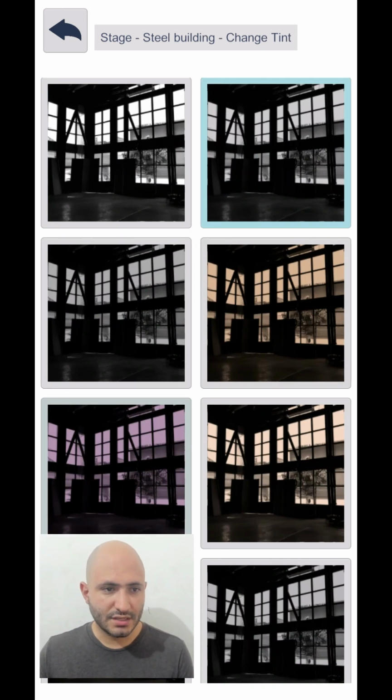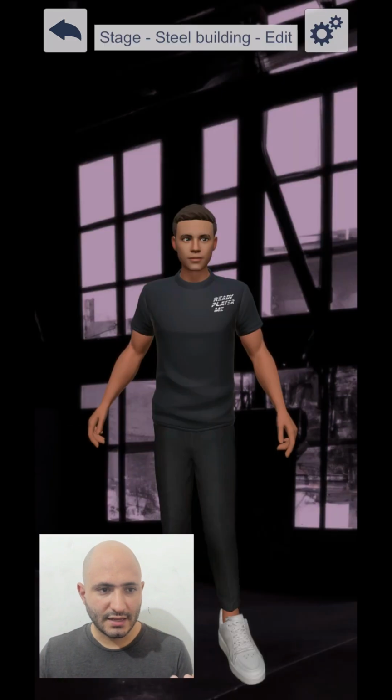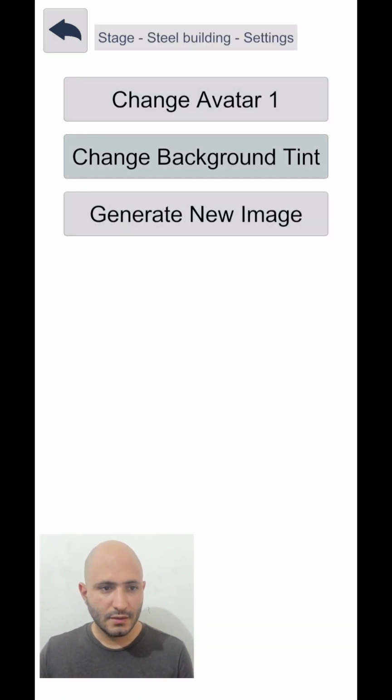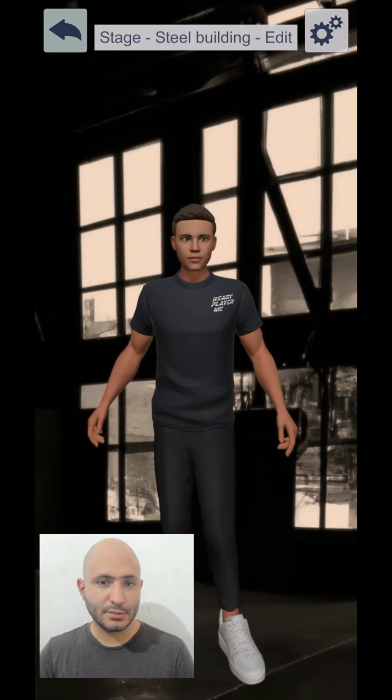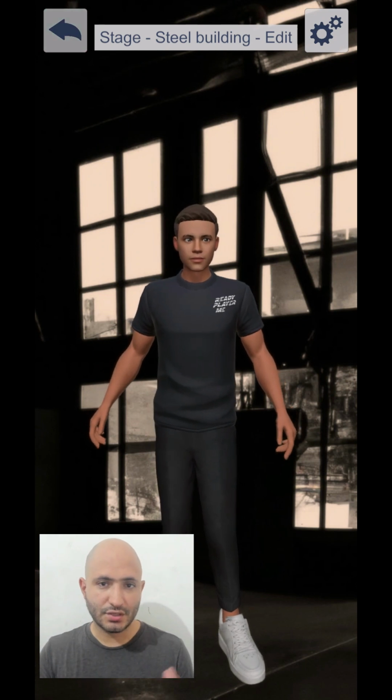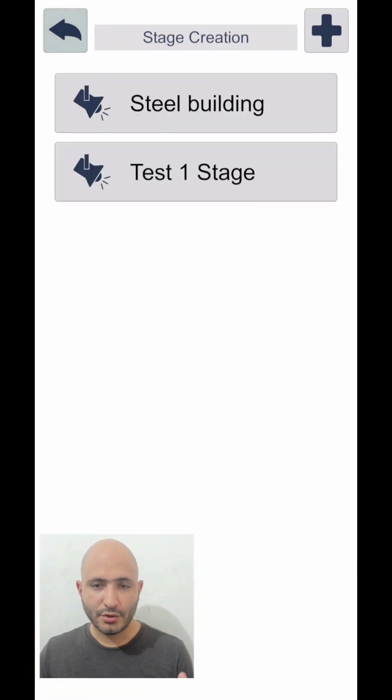So this one is a neutral one, but we can add something more, let's say here with a purple tone, or maybe something like this. It's just options that we have here for you. At this point, the image is ready for you to use on any other video. So you're going to find it here on the previous list, where before we only had one stage.